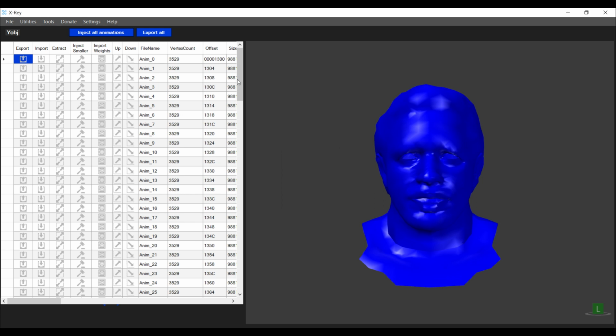Alright, so now the default animation has been applied to all the animation slots. If you double click this, you'll notice that no animations are being applied. This means that this model will have 0 facial animations in game. If you want to apply facial animations in game, you will need to sculpt these manually using whatever sculpting tool you want, and inject the animations back into the model. Unfortunately, there isn't any automated way to do this, and this is probably the most time consuming process that you will need to follow.